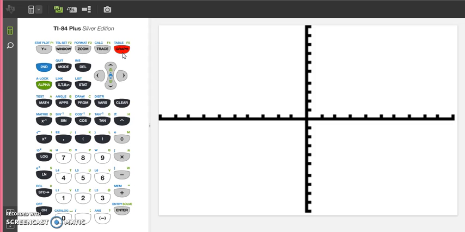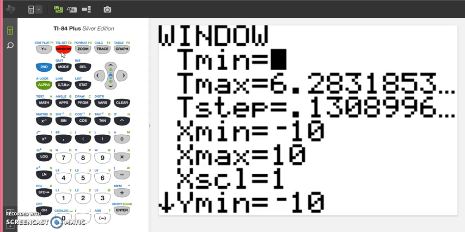The window really is important when we're talking parametric equations. I'm in radian mode, so a lot of times with these parametric equations, the t stands for theta, and so my t-min and t-max are going from 0 to 2 pi, all fancy. What we want to do is actually think, and I'm going to force you to do this. You have to think. So we're talking about that car driving off the cliff.